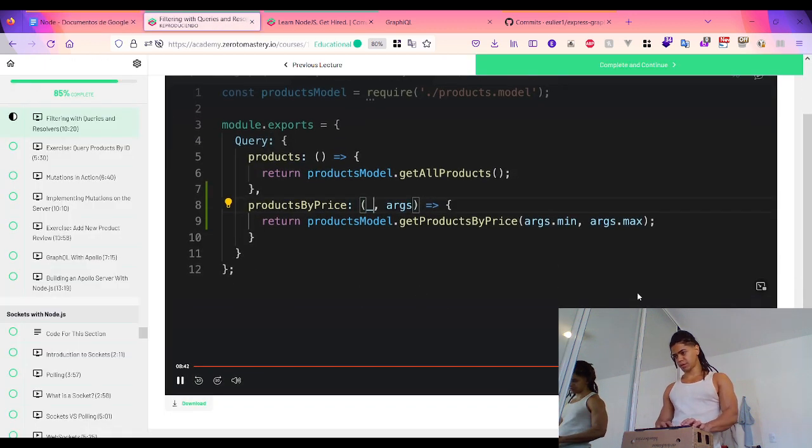If there were two arguments not being used, you would use two underscores for the second argument, and so on.